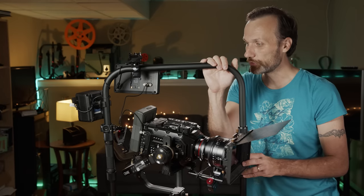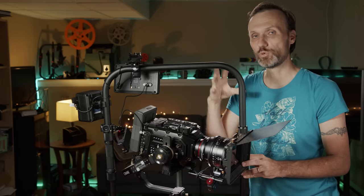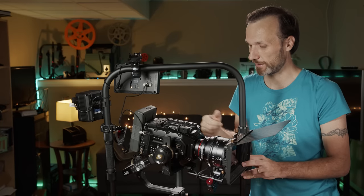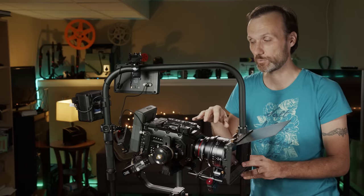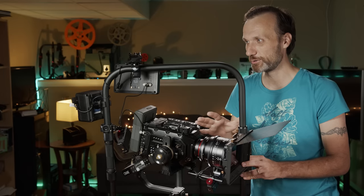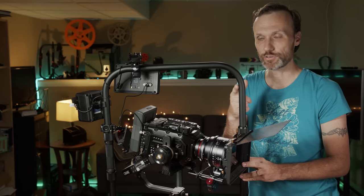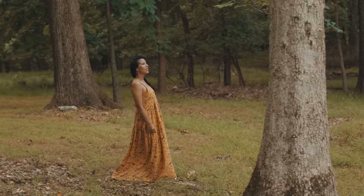So like I said, this whole setup up here, once I add it all up, ends up weighing almost 30 pounds. It's like 28 and a half pounds altogether with the two V-mount batteries and all that stuff. So obviously, if I take off one of the V-mount batteries, I can cut that weight down. But in this case, I wanted to make sure, okay, can I still use it with all of those things attached to it? Because in some cases, I might even want to attach a wireless video system. So I might attach a transmitter here and then piggyback it off of my monitor.